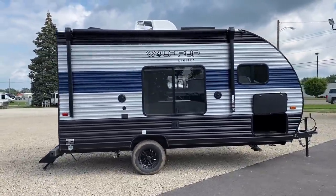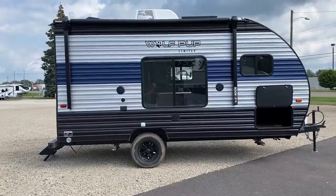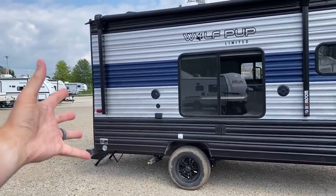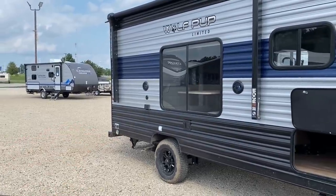And look at this thing. This is one of the other cool parts about it. Not just the weight, the small size. Only 7 foot wide, super short length. You can tow this like crazy. Awesome, awesome door side window coverage once again. Outside TV hookups even. You got the little pet leash latch down there, by the way.